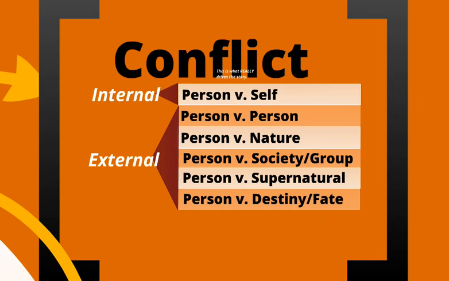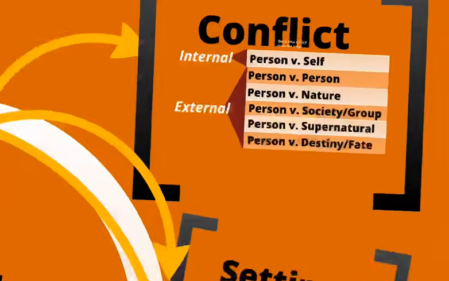Finally, we have person versus destiny or fate. In this story, a person is going to know what their destiny is, or sometimes it'll be haunting them and they kind of get hints of what it is if they don't actually know what their story is going to end up as. And that character can either be fighting to get to that point, fighting to get to their destiny, to realize all the things that they've been living for, or that person might be trying to fight against it. Maybe they don't like where their destiny or their fate is leading them, and they're trying to fight against that for the whole story. Sometimes they're successful, and they can change their destiny or fate. Sometimes they actually end up exactly where that destiny or that fate was pulling them.